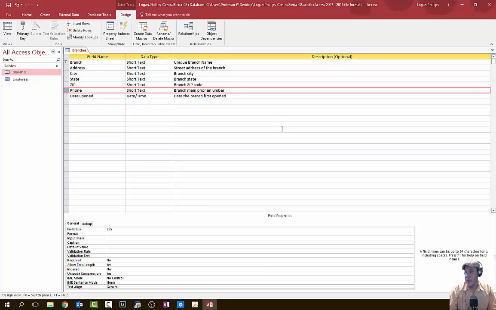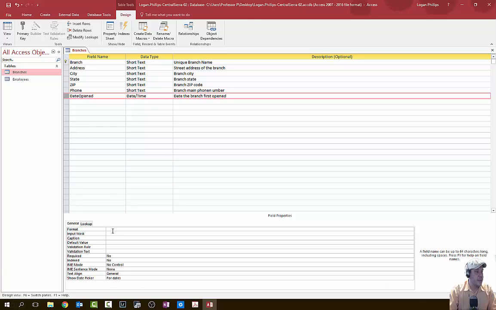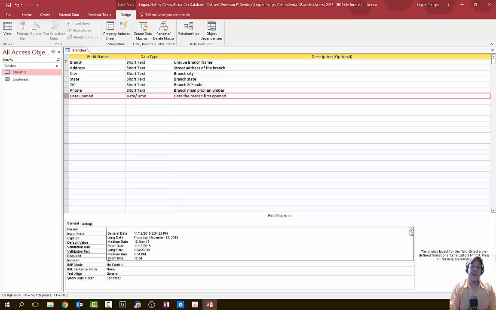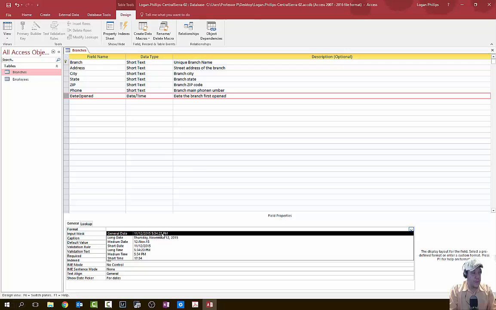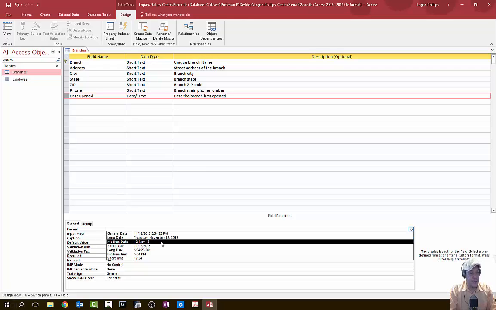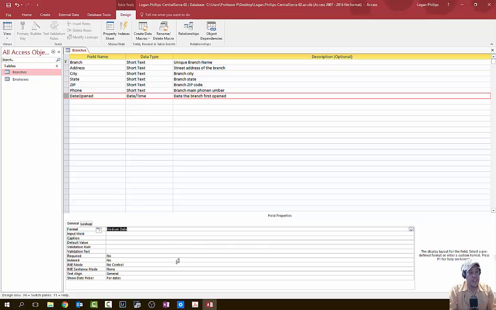Let's go to phone. And phone is going to be a 10-digit length. It is required. And so let's click on that. And then we're going to choose the date opened. And date opened is going to be a format of medium date. So you can see by choosing the date format, we actually get to choose a little bit more specifically exactly how we want the information to appear. So because we chose date, we want to choose a medium date, so 2-digit, 3-letter month, and 2-digit year. And then it's going to be a yes required.